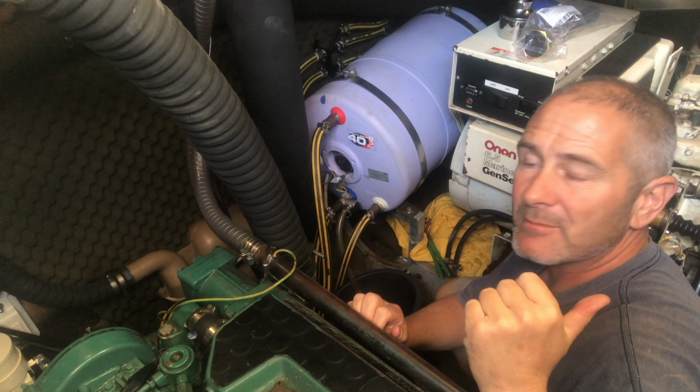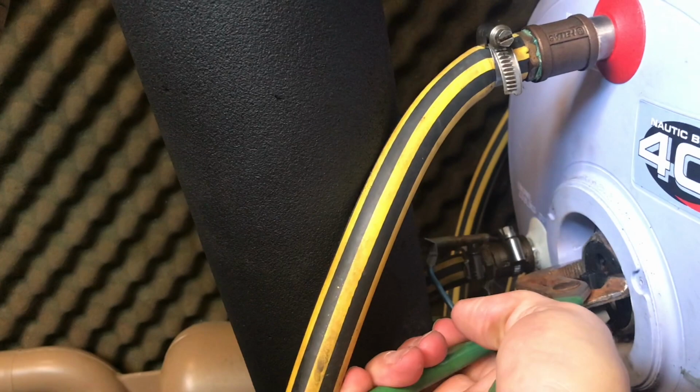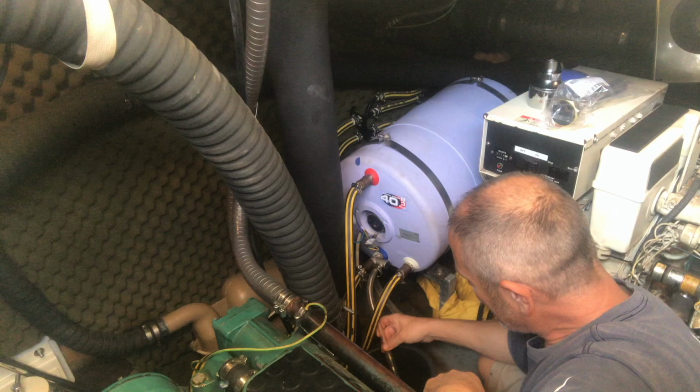I've run the taps to depressurize the water system and I've turned the water pump off, so the only water left in is in the pipes and in here, so I just need to drain that off before I can take the element out here. There's a bit of a vacuum in there, so I've just cracked the element open a bit to let some air in. And now it's running freely.